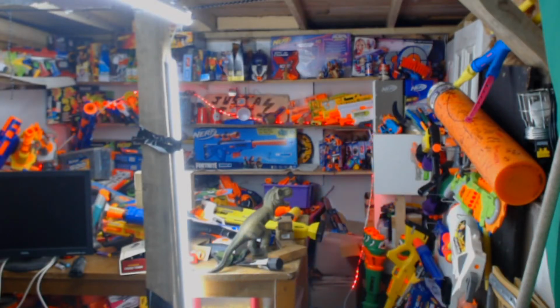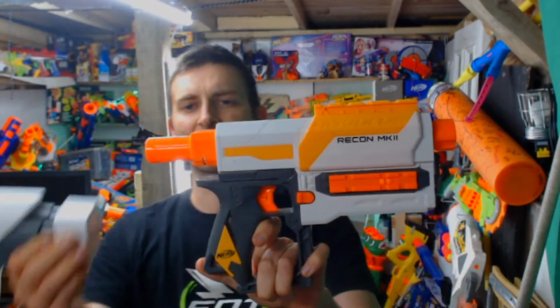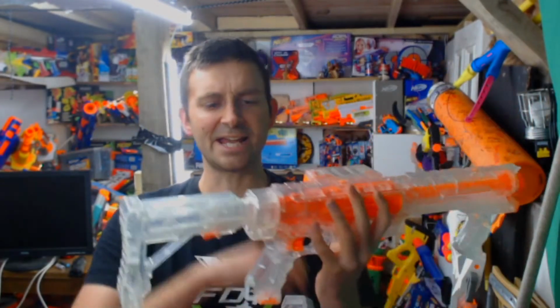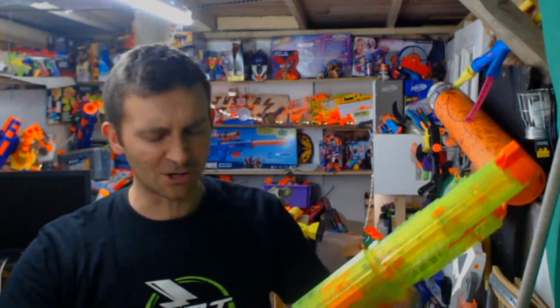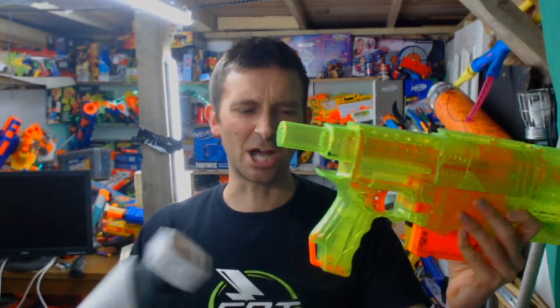So, for example, if you try and put this stock on this Modulus Recon MK2 right here, there is an issue there. If you try and put the stock onto, say, this blaster right here. You see, its own stock works just fine, but if you try to put this stock onto this blaster right here, there's a problem there too. And if you try to put this stock attachment on any Springer that looks like this, there's going to be an issue, and I'm going to show you why.